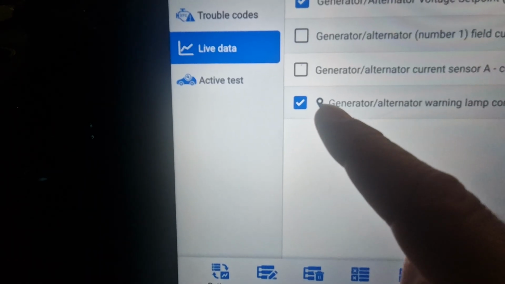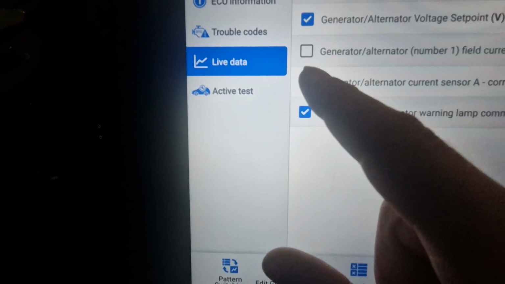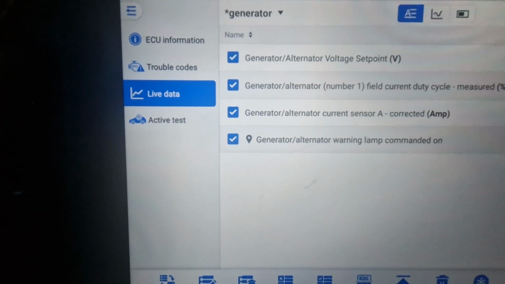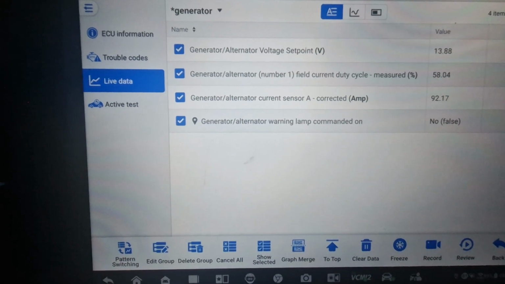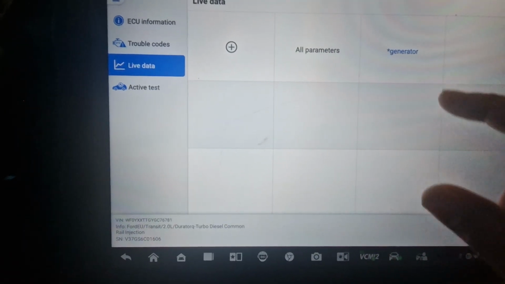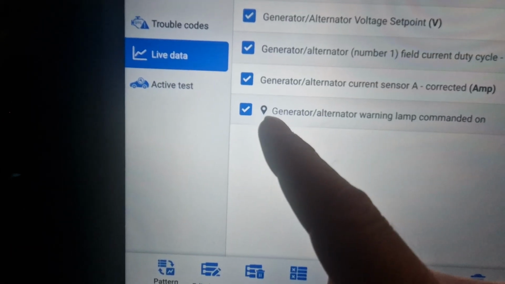Okay, so now we see there's a little question mark over there. If I now go back and I go back to the generator, it's still there.